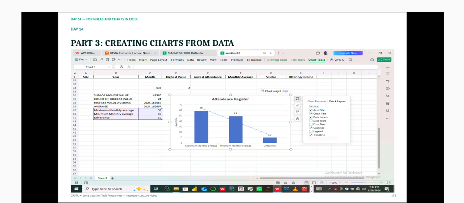So that is what we wanted to do today: from using formulas to run simple calculations in Excel, to creating charts from your data. It is all very simple. That is the end of the class today. Tomorrow we shall be talking about the capstone for the week, as week 3 is running to an end.